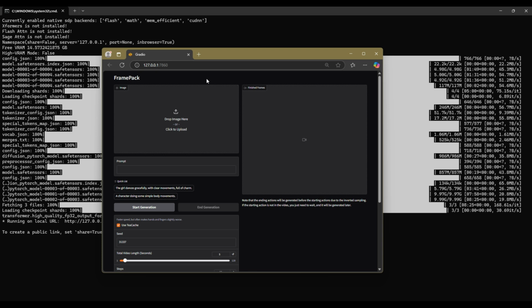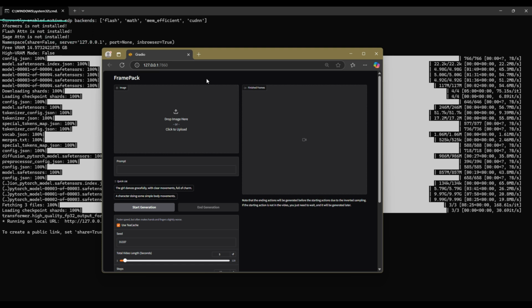But take note of 3 items in your launcher, which are xformers, Flash Attention, and Sage Attention, which are not installed. I'm not an expert on these 3 technologies, but what I know is that their purpose is to reduce generation time. However, they do alter the final product quality by varying degrees. From what I know, installation of these programs for the 40 series is pretty straightforward, but it's a little complicated for the 50 series.